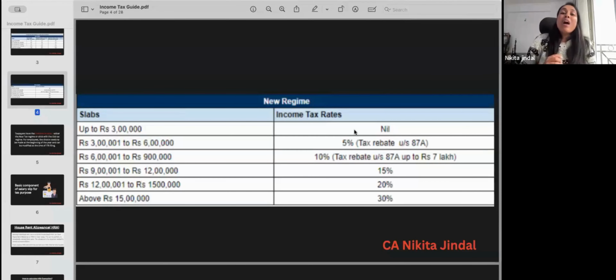So there is no perfect answer about this. You have to do your own analysis, how many deductions you are having, and which is best. There's no perfect answer whether the old or new tax regime is better. If you are having more deductions, obviously the old tax regime is best. If you're having no deductions, obviously the new tax regime is best. But keep in mind that if your salary income is up to 7,50,000, the new tax regime is best because you have to pay zero taxes. That is the only shortcut, but you have to do an individual analysis.